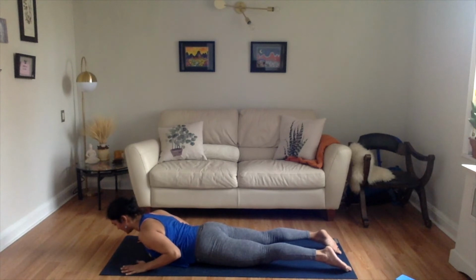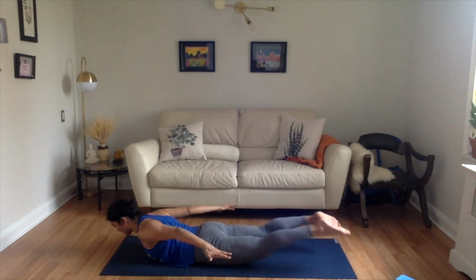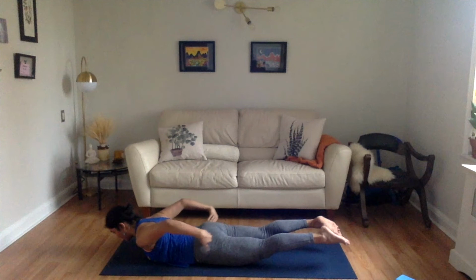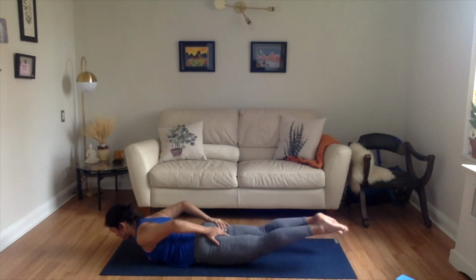Keep your chin pointing downwards. And then keep your body up. Lift your hands, lift your legs. Squeeze your butt. Hold onto your butt. Make sure that it feels really hard. Pulling your belly in.